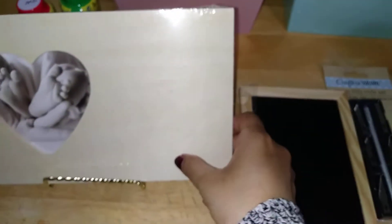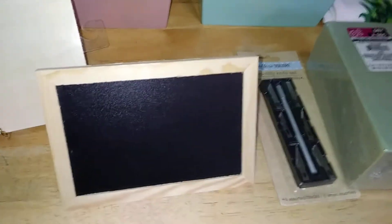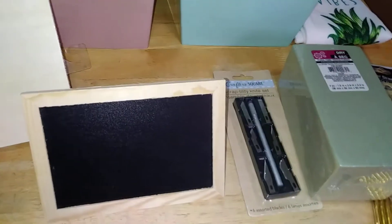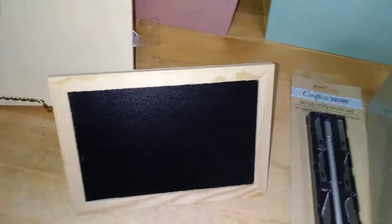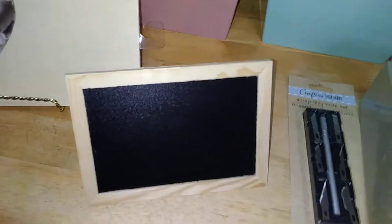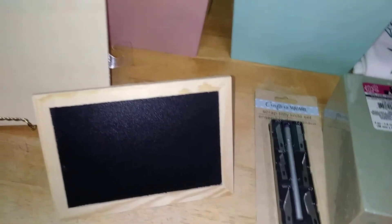I also came across this nice little chalkboard — tell me this isn't cute! These are essential items you can keep handy in your classroom if you're a teacher, but also great if you're planning a Mother's Day dinner at home. Not everybody wants to run out to a restaurant, so what a nice way to bring that restaurant vibe into your home. You always see them at cute little bistros with the menu etched out in chalk — it'd be great for table presentation.